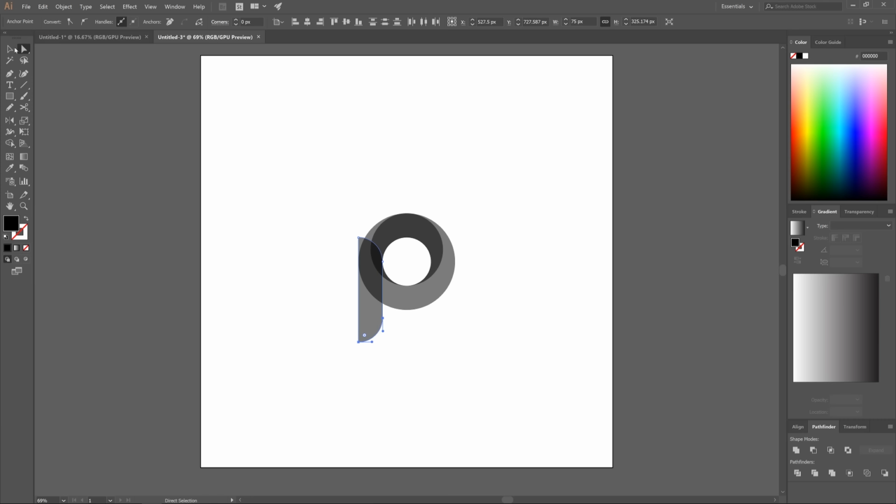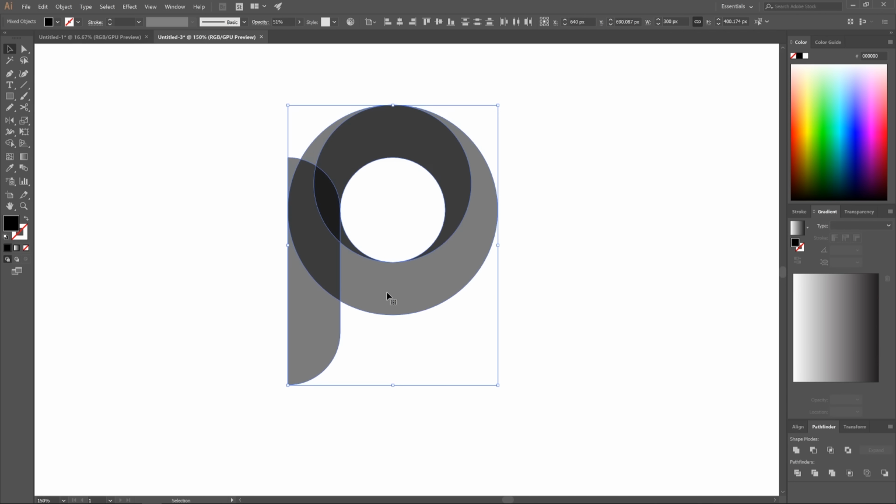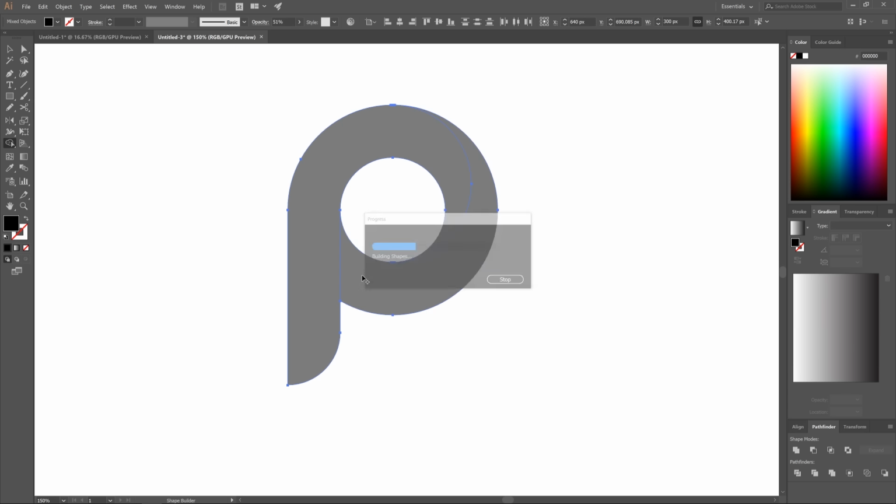And what I'm going to do now is grab the Select tool, click and drag over everything. I'm going to want to zoom in on this so I can get a better view of what I'm doing. So to zoom in, I'm going to hold Alt and roll up the mouse wheel a couple of times. And I'm going to come back over to the Shape Builder tool. I'm going to hold Alt and click on this little piece right here that's sticking out from the circle, so that's gone. Then I'm just going to click and drag over these areas right here, so it combines them all into one shape. And I'm going to do the same thing with this area and this area, combine that all into one shape.